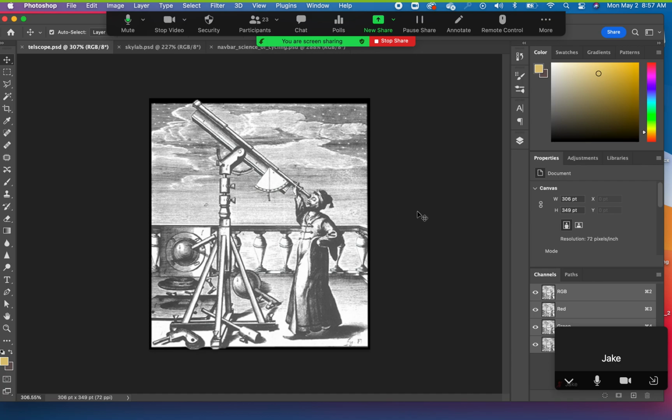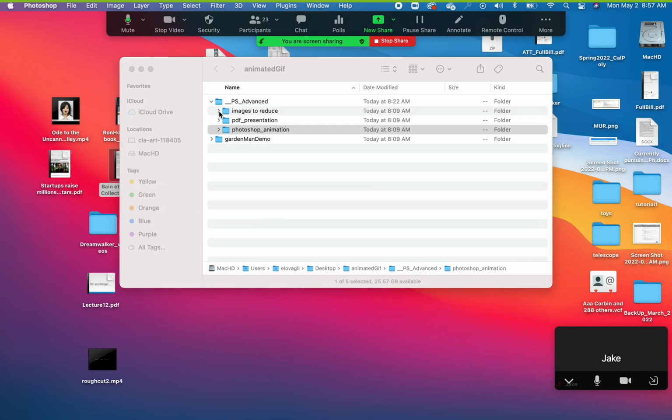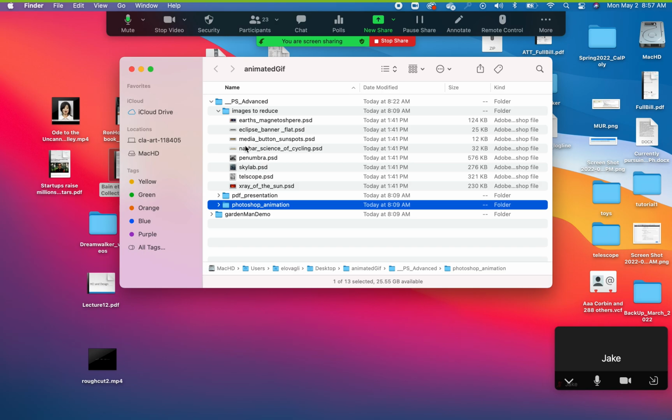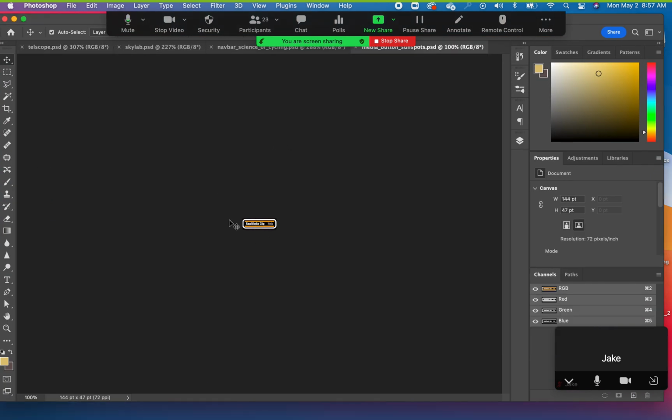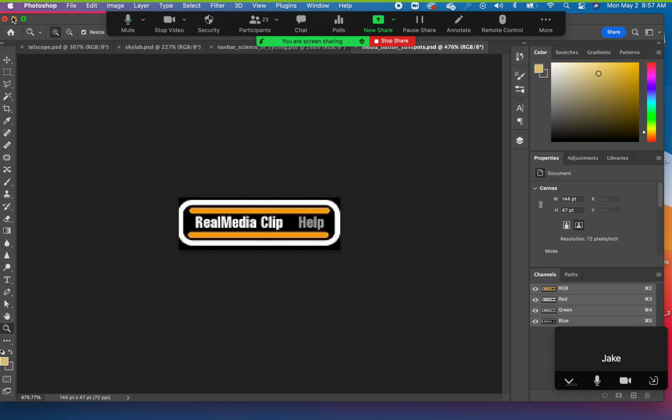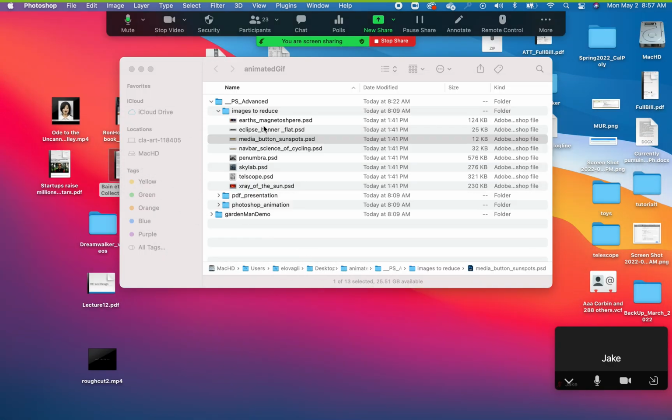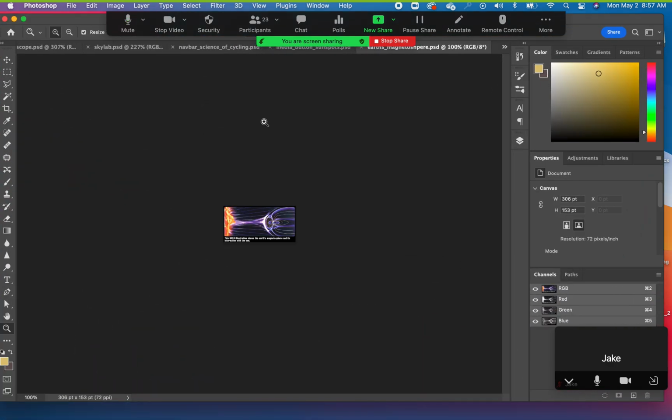Any questions on compression? One thing I want to show you guys is, in those files under images to reduce, you have many more, right? You have this one, and they're tiny. As I said, the idea here was to put them in a website for the Exploratorium at the time. That's why they're so small, because you want to scale.